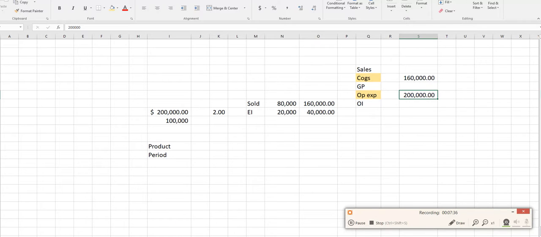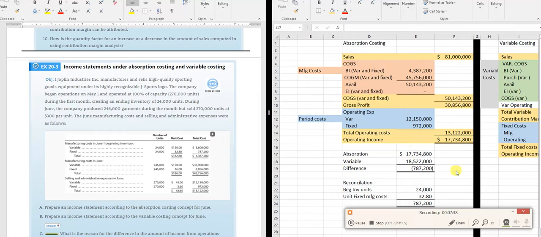So in this chapter, I'm going to pause this again. We're going to have two kinds of income statements. One income statement is going to use the per unit cost, and the other is going to use the total cost. Okay, the one that uses the per unit cost is called absorption costing. I've done this on Excel, then I'll show you their solution and compare it. Under absorption costing, it's sales minus cost of goods sold, and it's just the yellow items here. Sales minus cost of goods sold is gross profit, minus operating expenses is operating income.